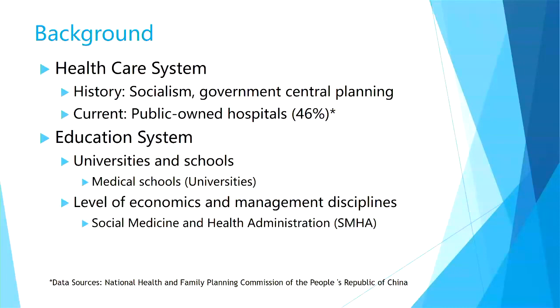And also the education system: how do we design the program? Most of the courses are taught in medical schools instead of in economics departments or other universities. And also when we designed it, we had disciplines at different levels of economics and management disciplines. Most health economics courses are taught in social medicine and health administration, so it's under both the economics and the management disciplines.